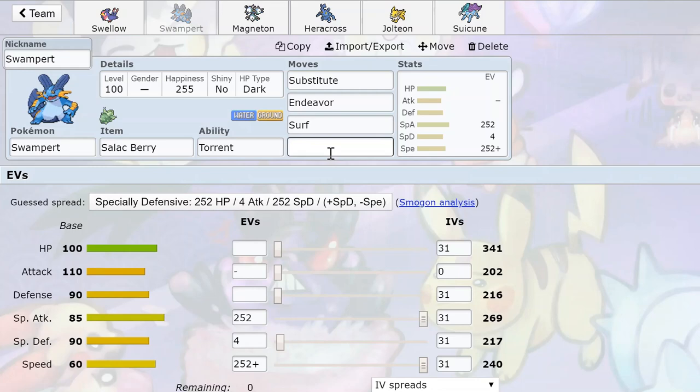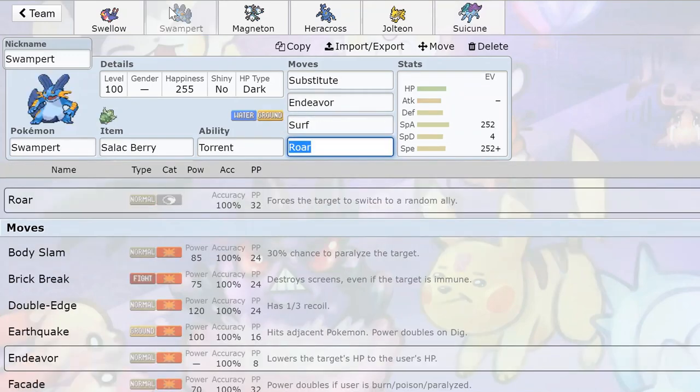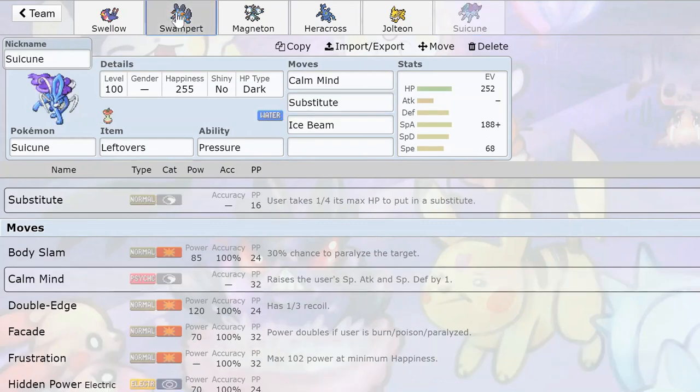Calm Mind Celebi and Calm Mind Jirachi, or even Calm Mind Suicune really quickly. I can't really do anything once they boost the special defense, so I'm going to put Roar. Roar on Swampert makes me ahead of anything that tries to set up on me. And it's allowed because I have Suicune to use Ice Beam. So Ice Beam goes on Suicune, and together I can check Calm Minds either with Endeavor on Swampert or with Ice Beam on Suicune.